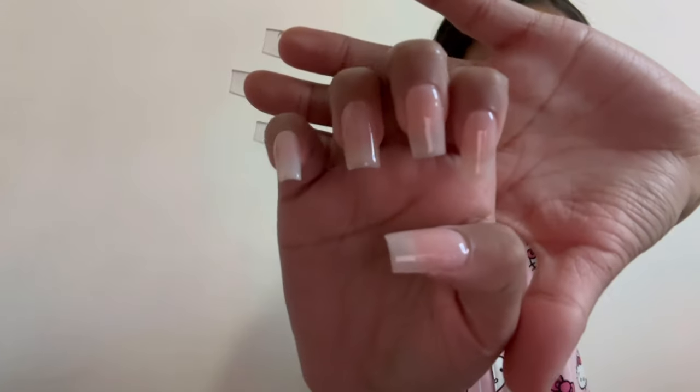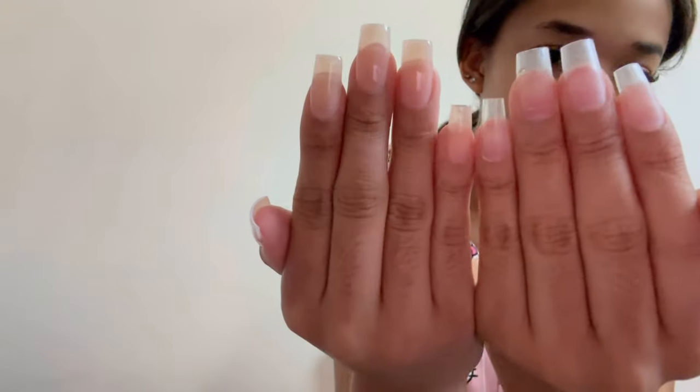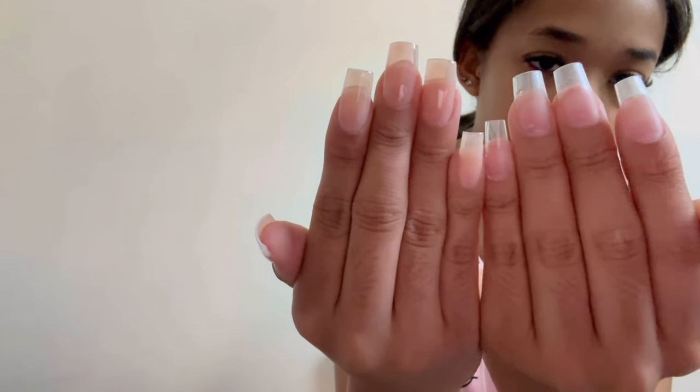Second coat is done — that is how it looks, so cute. You see how the shape is less sharp the more polish you add — it gets thicker and bulkier — which is why you want to apply evenly and lightly so your nail still maintains that shape. When you go to shape it up you're not doing a bunch of extra work.